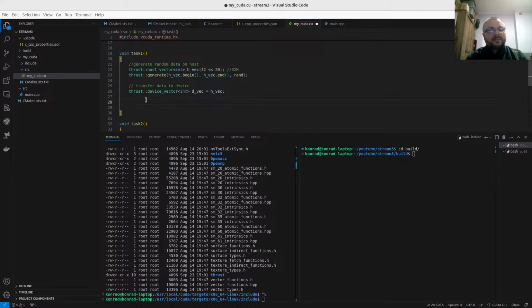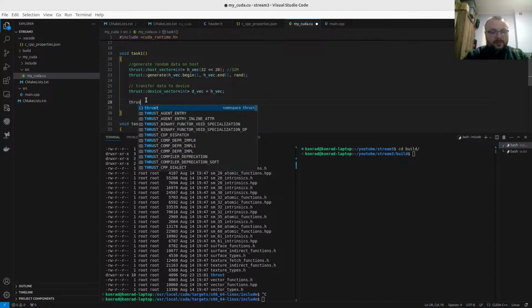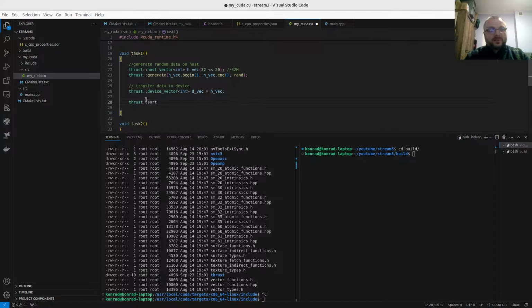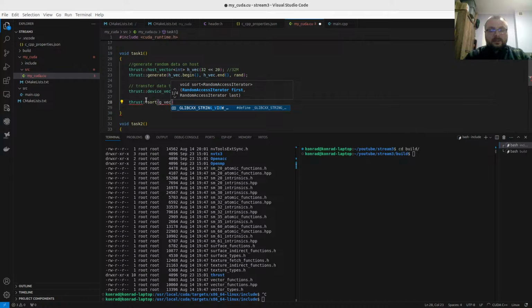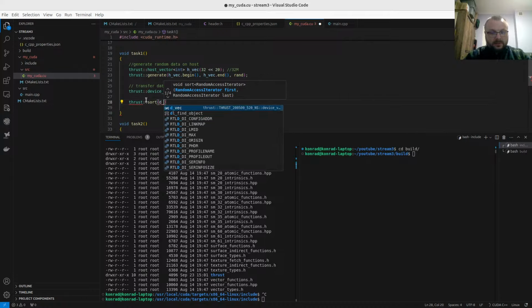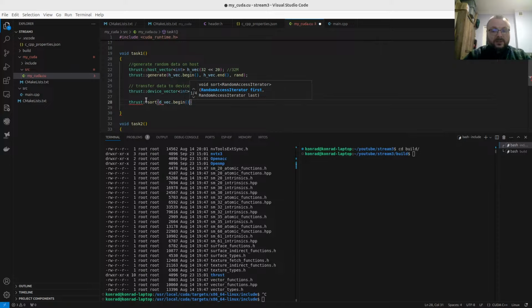Thrust provides stable sort and sort, and I've roughly checked, it is similarly based with the same design as the standard template library STL, and sort might be more efficient, so I will use thrust sort, and we will provide dvec begin, so our iterator, and we specify the end of what we want to do.